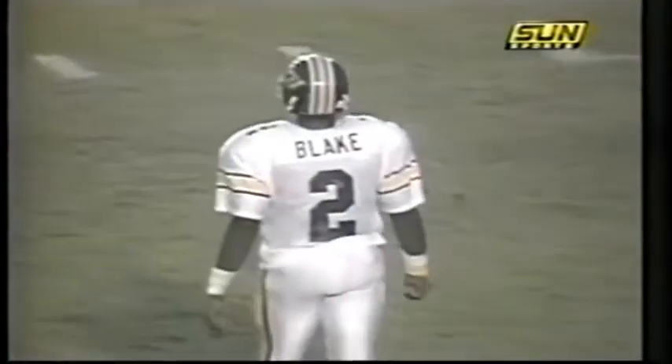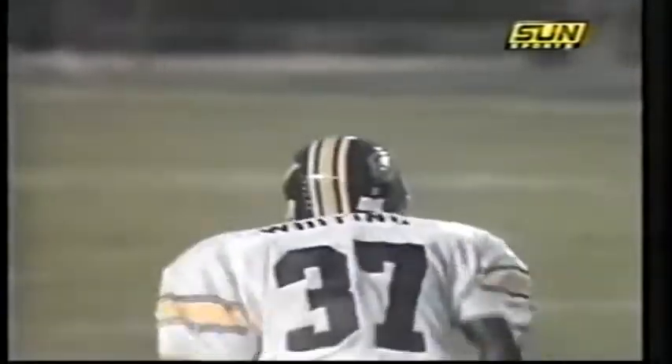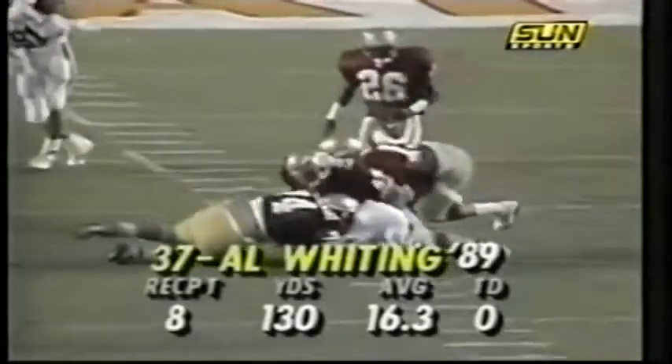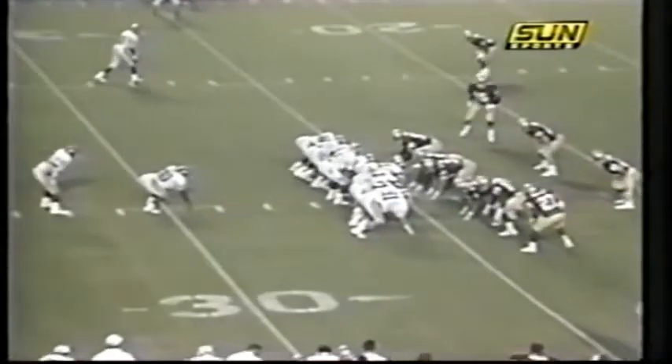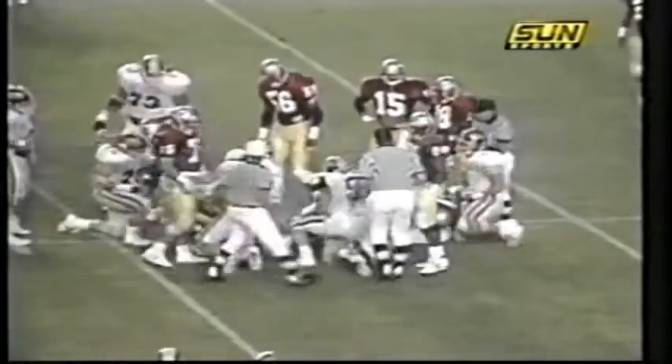It's not Deion Johnson — rather Al Whiting, split in, a two-year letterman. A South Carolina native who caught a couple of passes a year ago. What they're doing with that one-back set and play action is getting their wide receivers and those quick tailbacks calling on Florida State's linebackers. Third and short — East Carolina picks up the first down, just running behind fine center Keith Arnold. Blake protected the football.